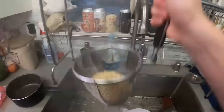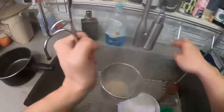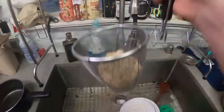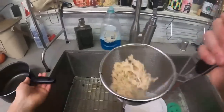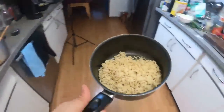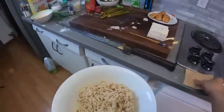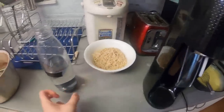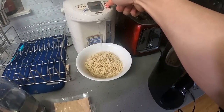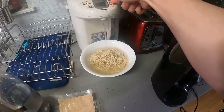Let's try it first. Especially with a cool ramen basket, you can also do a quick little rinse. That also rinses off some of the starches. And in our case, because our ramen is made with quinoa, some of the saponins, which can cause a little bit of bitterness if you're not used to it. Ta-da! Where's the bowl I grabbed? And then that's also what this beauty is for. You can then just add fresh hot water. Ta-da!